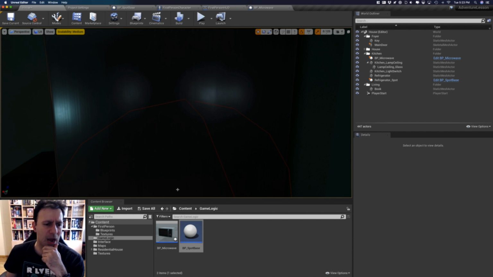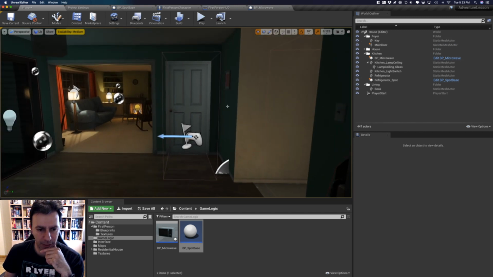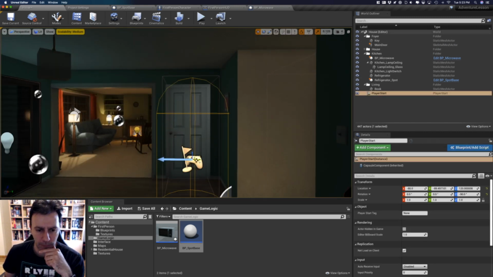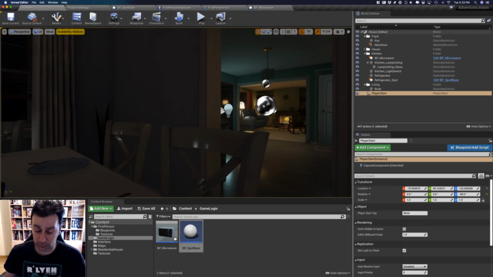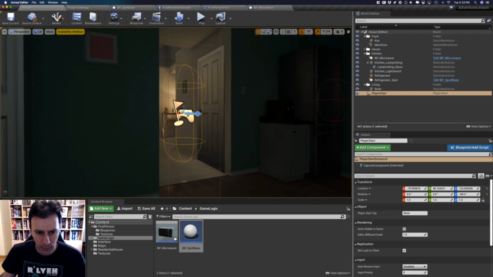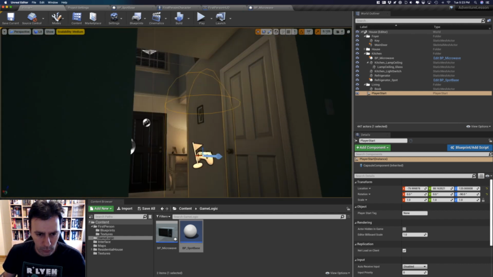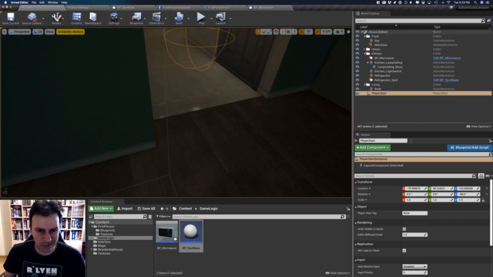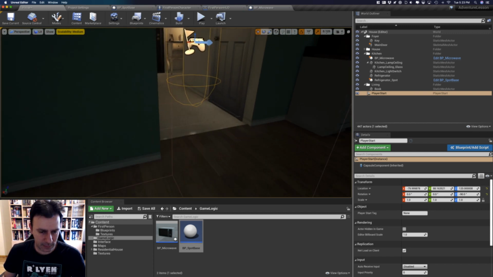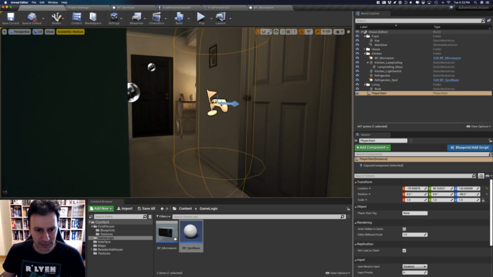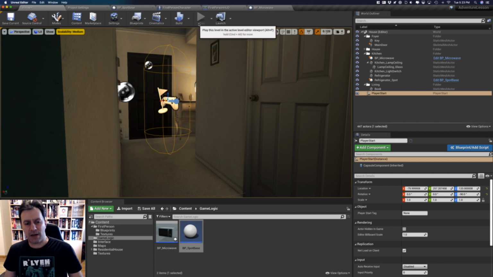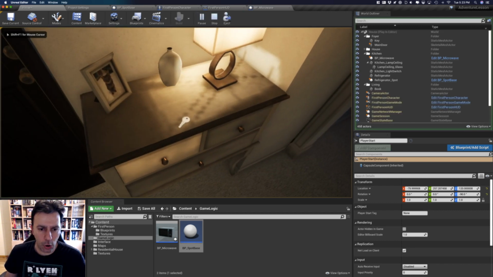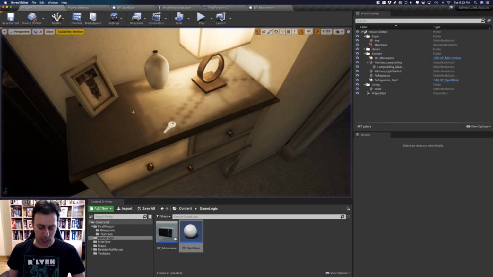Okay. Now, let's go back to the foyer. So I'm going to move this. Whoa. I'm going to move the player start. Damn it, this mouse. Okay. There we go. Now I have a key, and my goal is being able to pick that key.